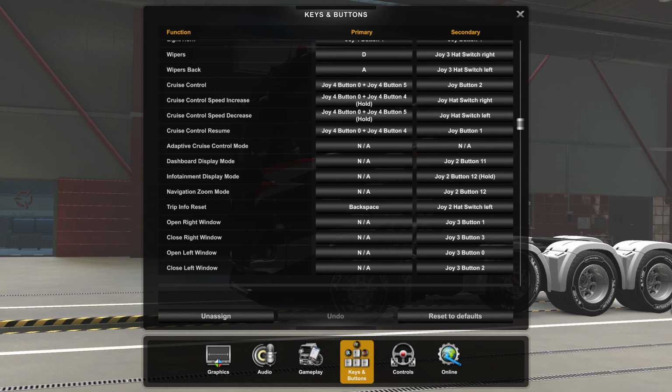Dashboard display mode changes the display in the dashboard. You can view many different pieces of information from your truck through it. Dashboard map mode changes the onboard map of your truck dashboard. Dashboard trip info reset makes your trip distance count to 0. All of these are important for realistic drivers. Opening and closing left and right windows are optional as they are mostly cosmetic and it came with version 1.38. Only realistic drivers will need to assign keys to them as they do nothing more than changing the sound from outside.